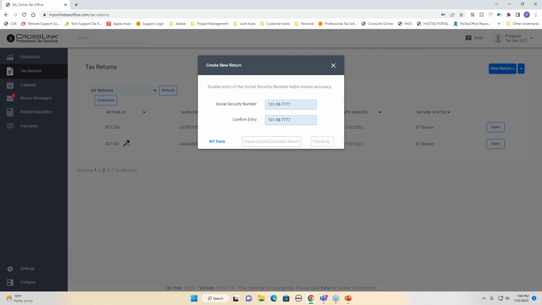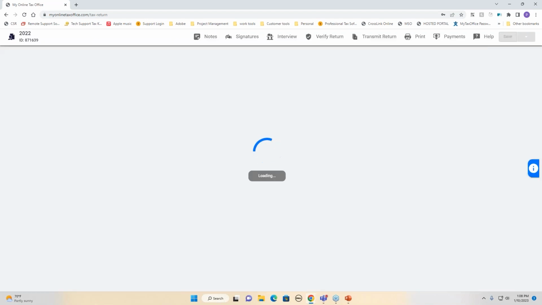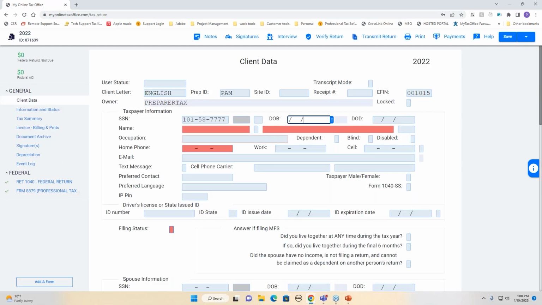We're going to click that button, and it's now going to open up the tax return. And within this flow, we have our client data screen. So that's going to be the active window, the form we're actively going to be working in. And then on the left-hand side, we're going to have our attached forms list here. So you can take a look here. I just mentioned this is going to be our client data screen. We're going to gather a bulk of the taxpayer information.